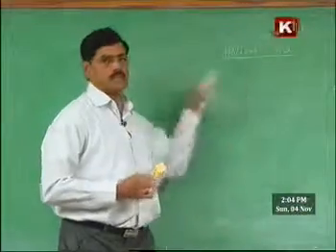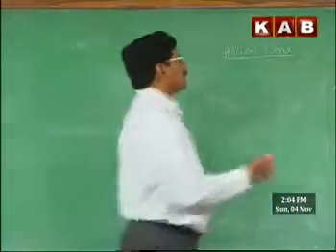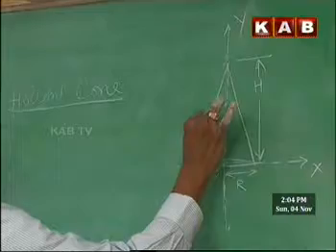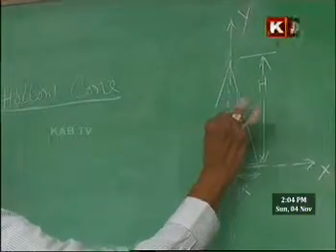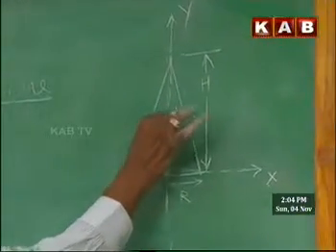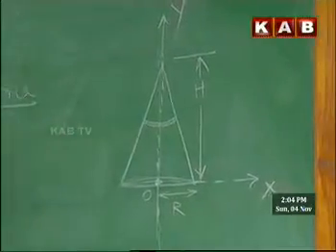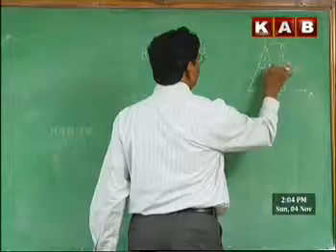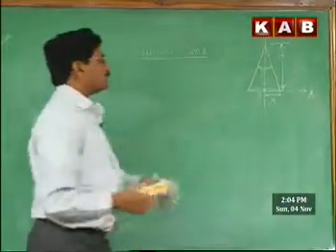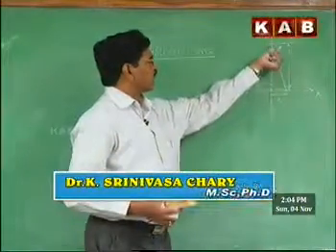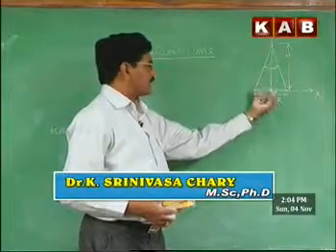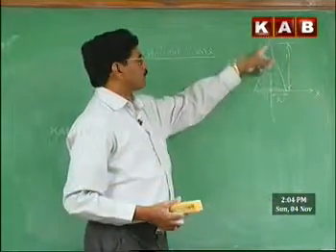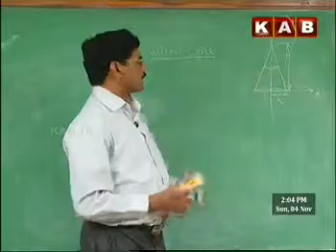Procedure is, imagine that it is divided into small elements. Okay. So the elements are in the form of circular rings. Those circular rings of varying radius, starting from here to the base. So varying circular rings we can consider.